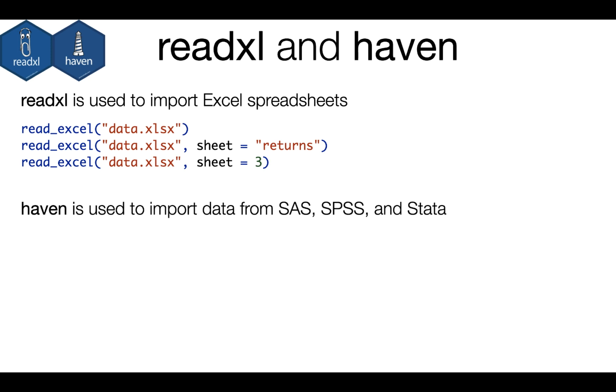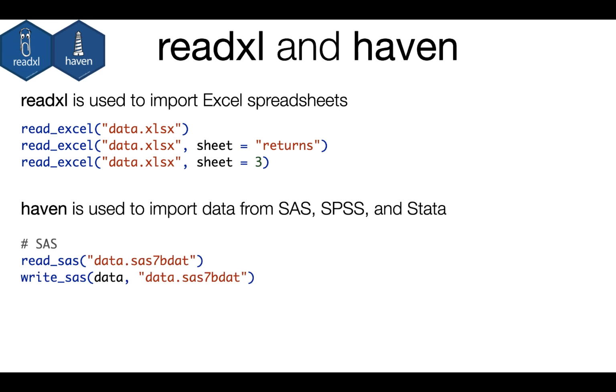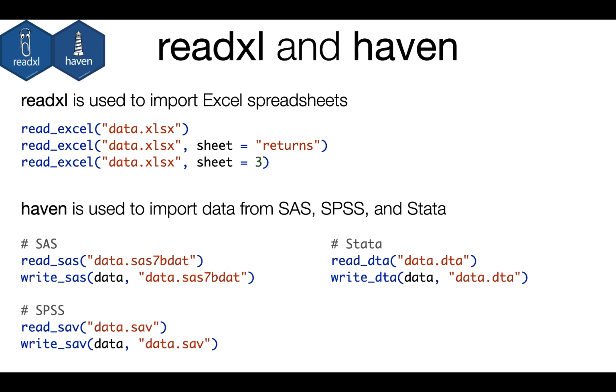Haven, by contrast, is used for data that comes from SAS, SPSS, or Stata. And the function names are exactly what you would expect. read_sas for SAS files; you can see the file extension there, .sas7bdat. Those are SAS files. SPSS or .sav files. And then for Stata, .dta files. So that's readr. It goes over a huge array of importing flat data formats into R. It doesn't cover the cases of web formats or databases, but we'll cover that at a different time.